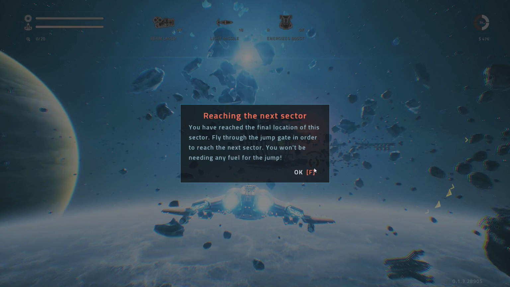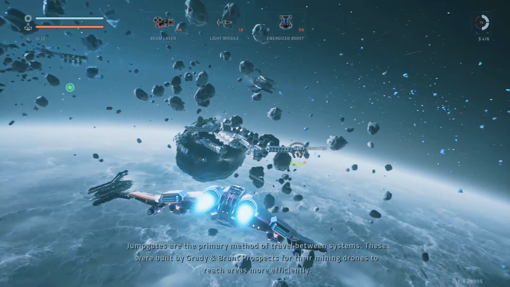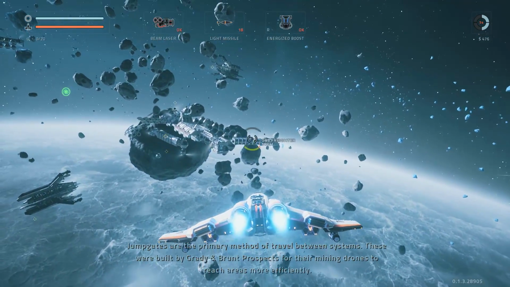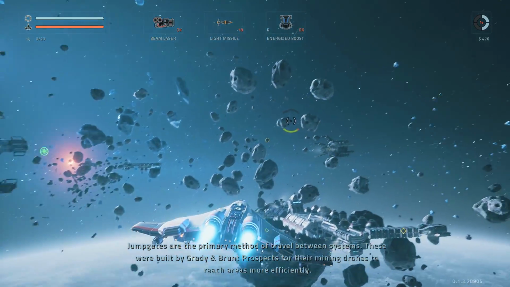You have reached the final location of the sector. Fly through the jump gate to go to the next sector. You won't be needing any fuel for the jump. Gates are the primary method of travel between systems. These were built by Grady and Brunt Prospects for their mining drones to reach areas more efficiently.